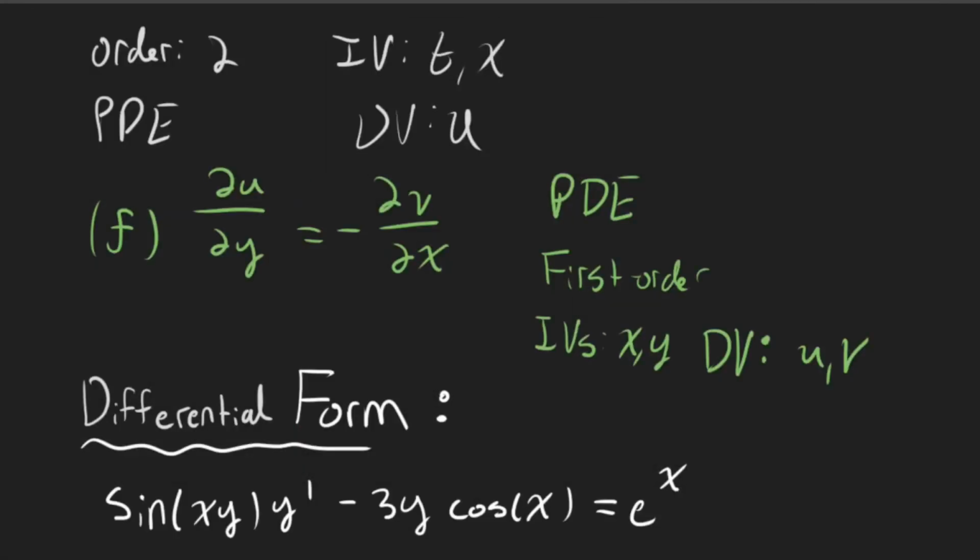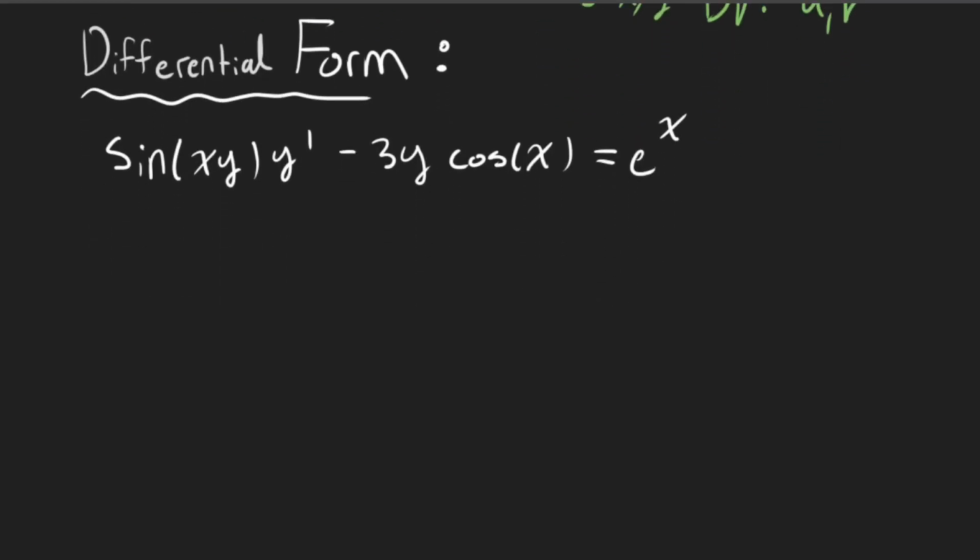So basically, if we want to put this right here into differential form, we can think of y prime as dy dx, right? And so we can informally multiply across the dx. That's not technically a rigorous way to do it, but it ends up working out. One way you can think about this is whenever we're multiplying across a dx and then integrating, we could do the same thing with the chain rule, right? So if I have dy dx is equal to some function of x, right?